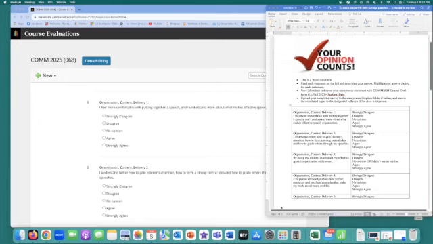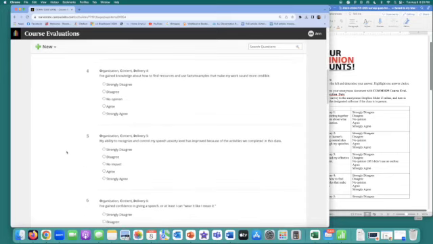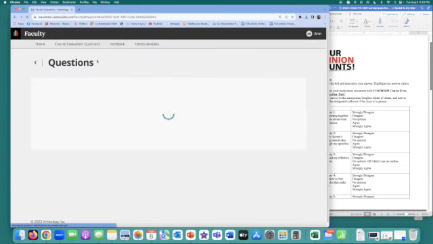Once I've copied all my Likert scale items from my Word document into the course evaluation additional questions, I can see all of them and review them, see if I need to continue to edit, and I can click Done Editing.